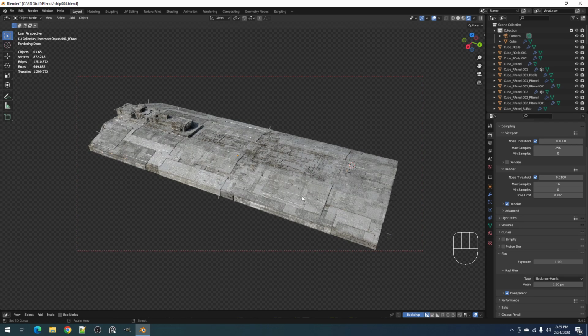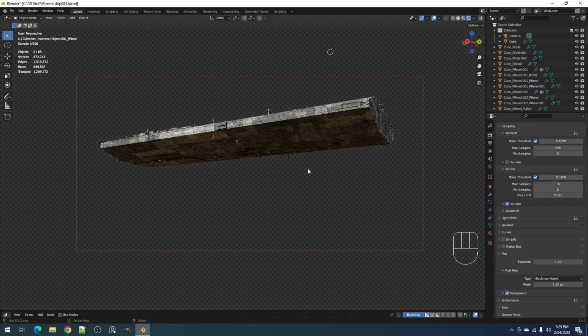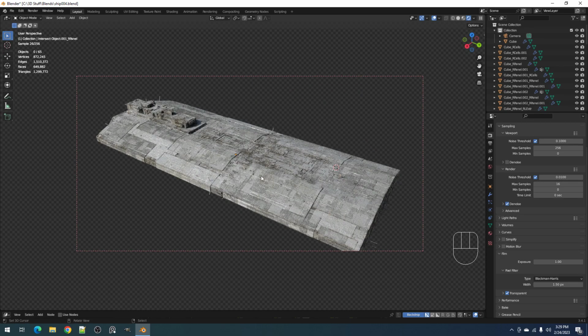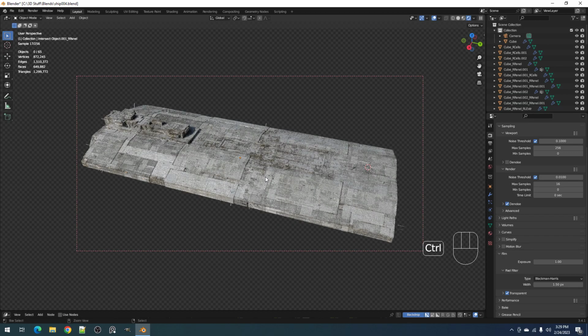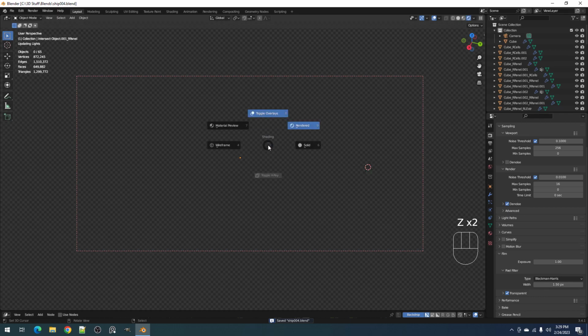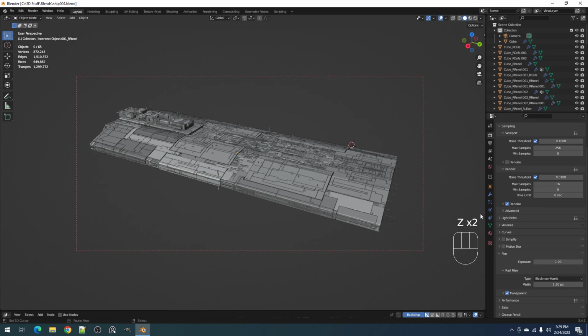We have to make sure that the details we put in can be appreciated or be seen. Okay. I'm going to try and fix the rotation of the lighting.